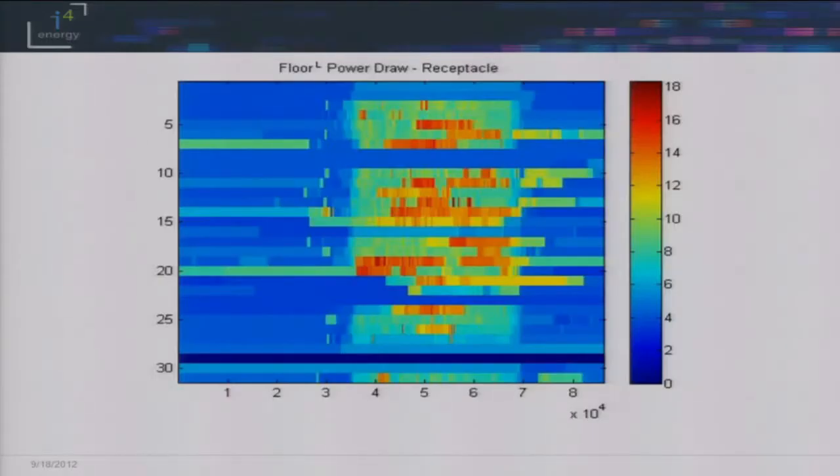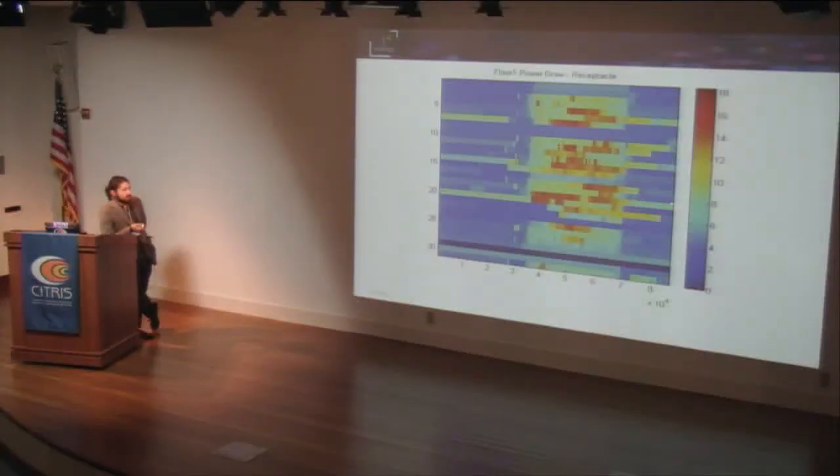I would suspect that right now it looks kind of like that. This is a different ecosystem. This has a few users that live in offices. And once again, there's something going on overnight at some points during the week. This might be a large printer. But on Wednesdays and Fridays, there's seminars at noon. If you look there. We can pull this information out and determine when the peaks are during the week, and we can shift other loads in the building depending on that.